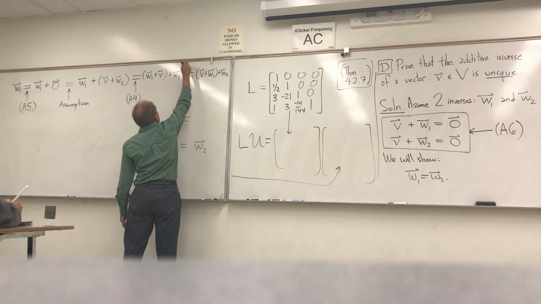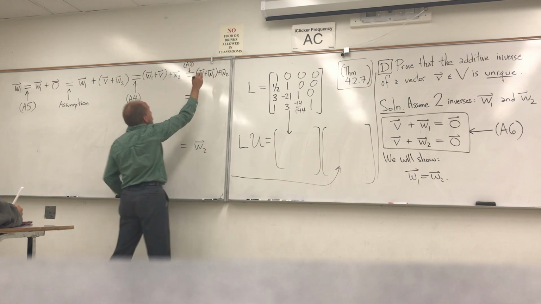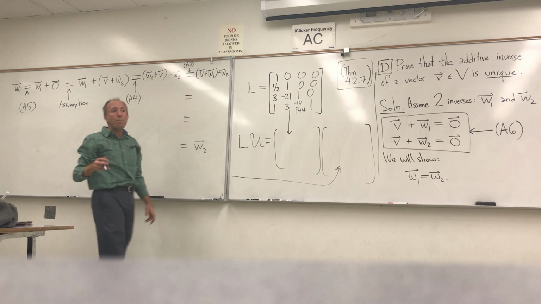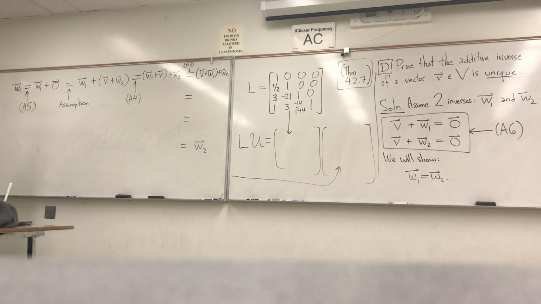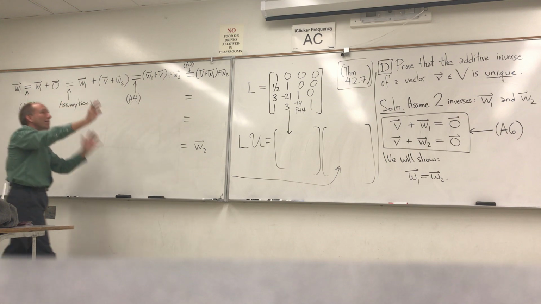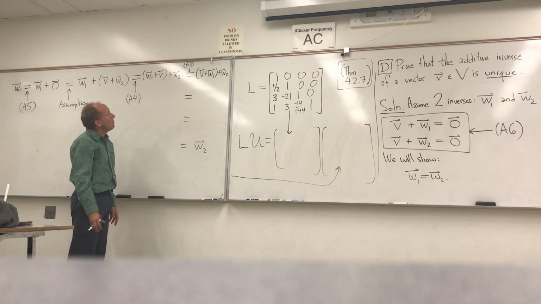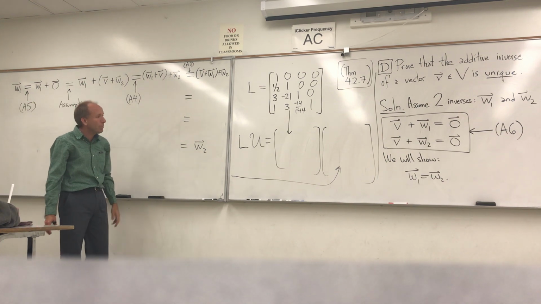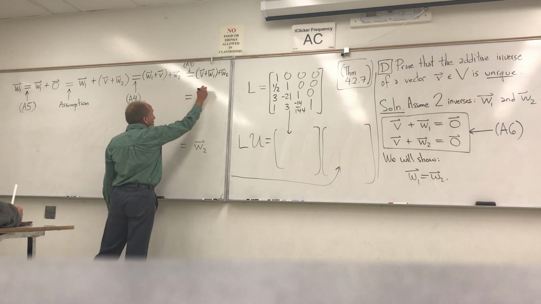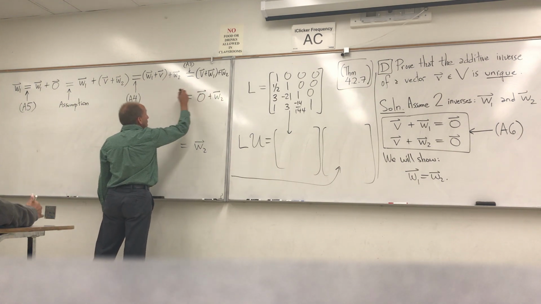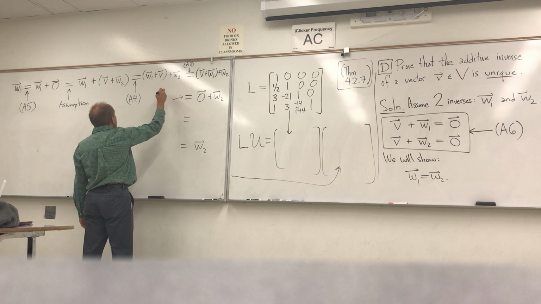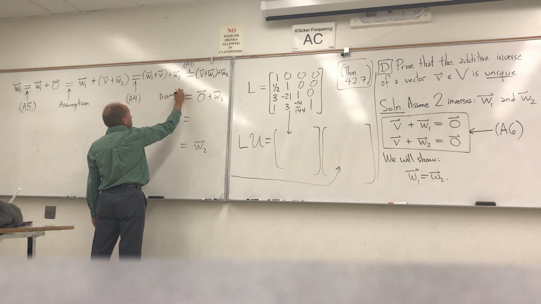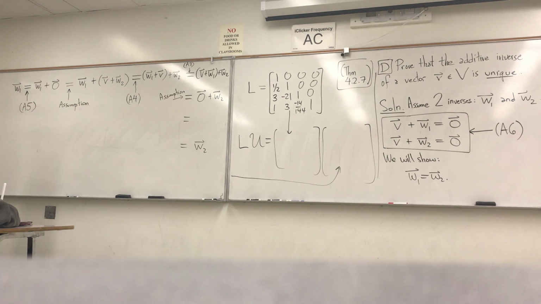This would be axiom. Now, if you skipped a step here, like if you just went straight to 0 plus W2, I probably would let you slide on that. As long as you're not skipping most of the steps, that would be okay, but it's best to include it. And now you can put 0 there. Right, and so this would be, again, by the assumption: from the assumption, V plus W1 is just 0.